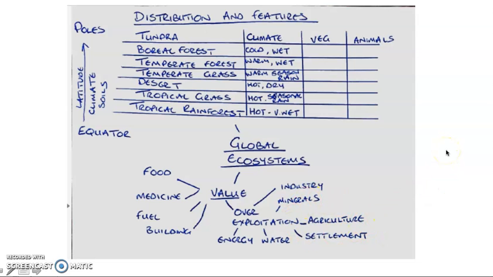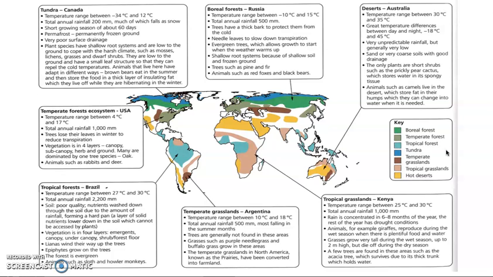So that's the overview. And again, as promised, here is greater information on the different ecosystem zones, and you can see how they all link up pretty much in latitude zones. There are some exceptions, and again, these are caused by changes in the climate, like distance from oceans, prevailing winds, and altitude as well. But pause it now to have a look in more detail.